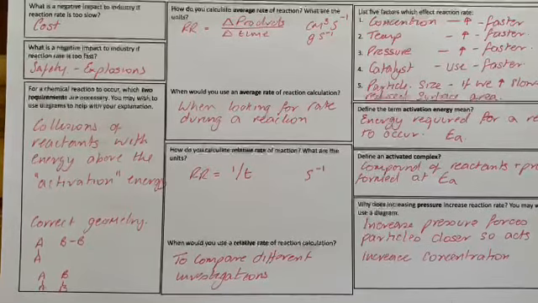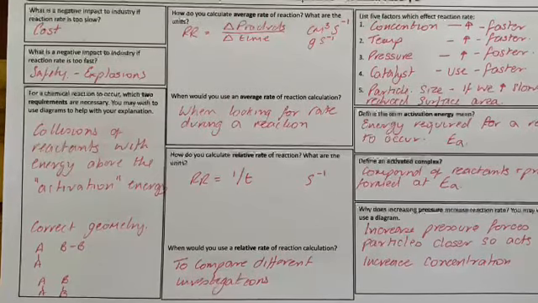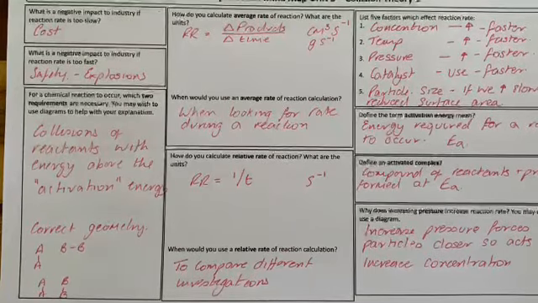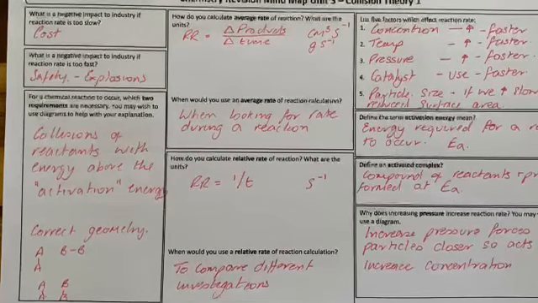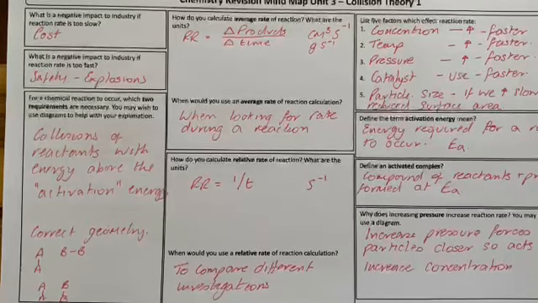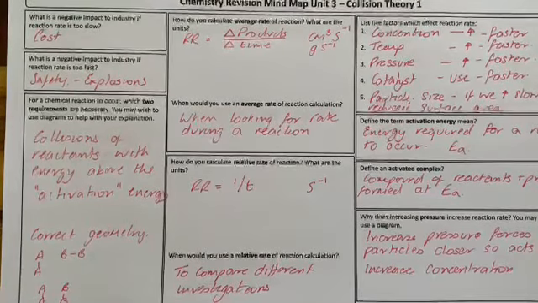Activation energy is usually defined as the energy required for a reaction to occur, and it's given the symbol EA. An activation complex is where the compound of reactants and products is formed at the activation energy. This could fall either way, back to reactants or onto products, if the energy is not correct. Pressure increases the reaction rate, like I said, the same as concentration, because the particles are closer together. So effectively it's like concentration.